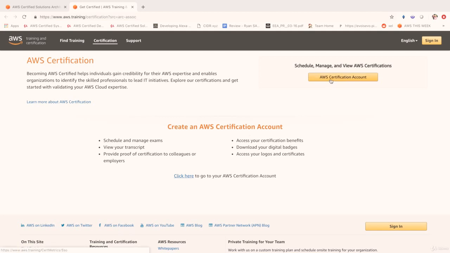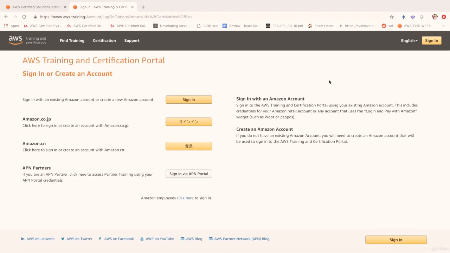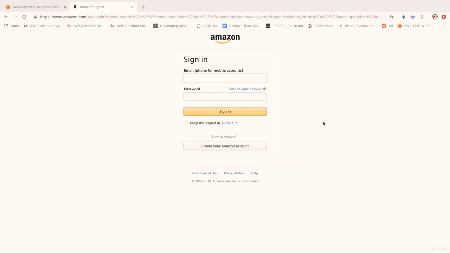It's up to you. But what you want to do is just go ahead and click here, AWS certification account, and then you want to either sign in, and if you don't have an account, you can create one just by clicking the sign in button, and it will take you to this landing page, and you just need to either add your email in there, and if you don't have an account, go ahead and create it now.